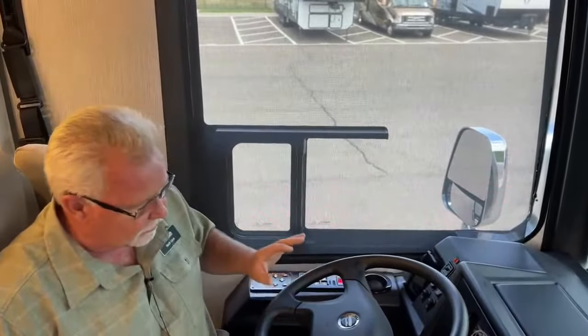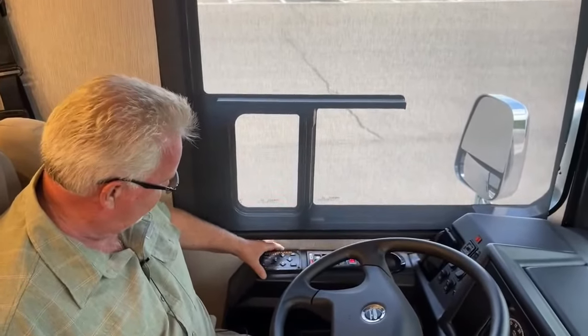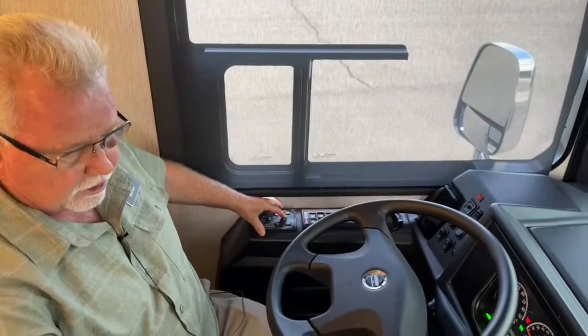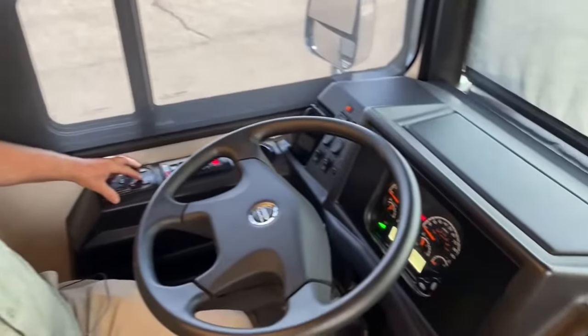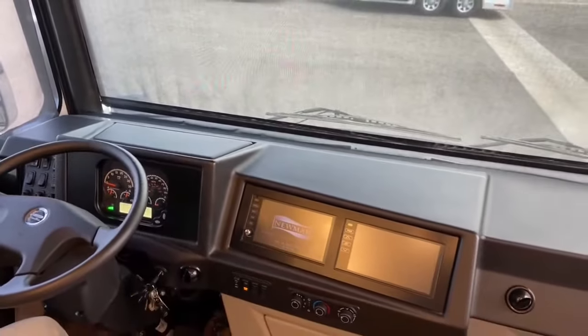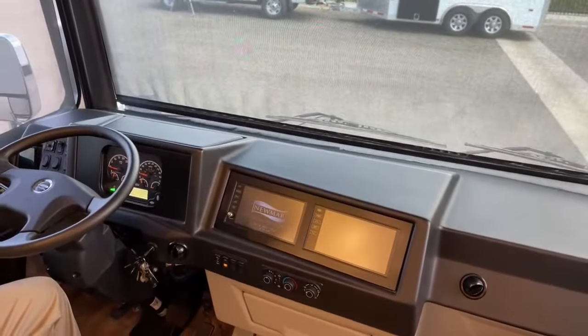And like I said, this one I auto leveled today. And basically all you're doing is pushing one of these buttons. In fact, the left or right one, maybe you can get a shot of the front a little bit. And you can see how I am tipping this coach left to right now. I can do the same front and back.